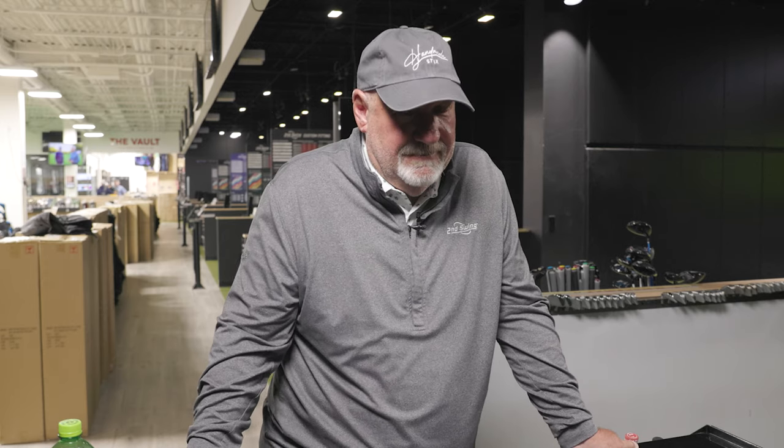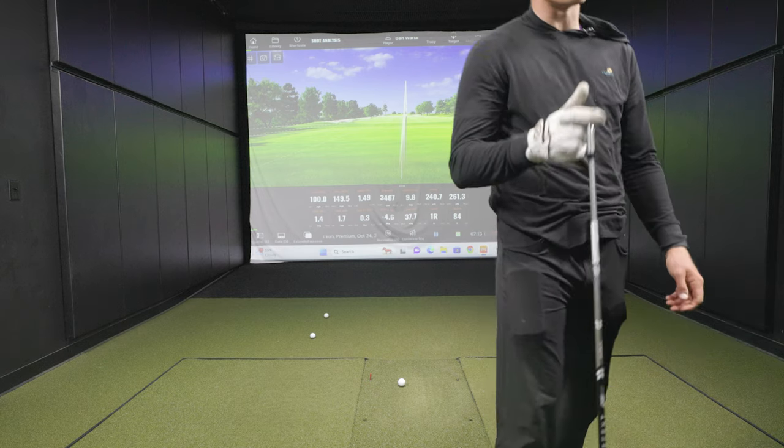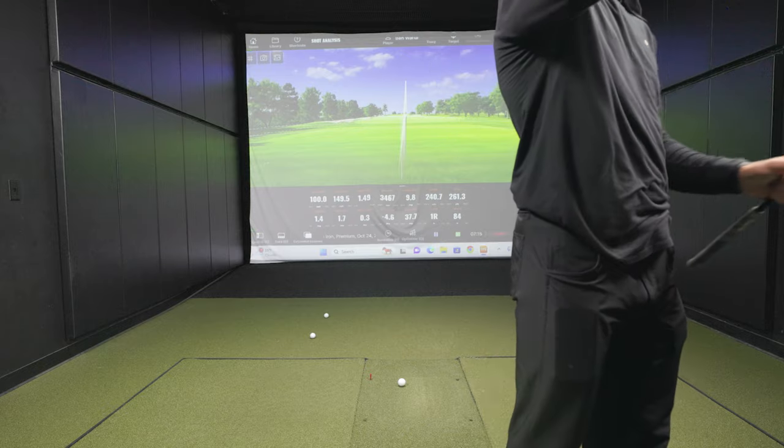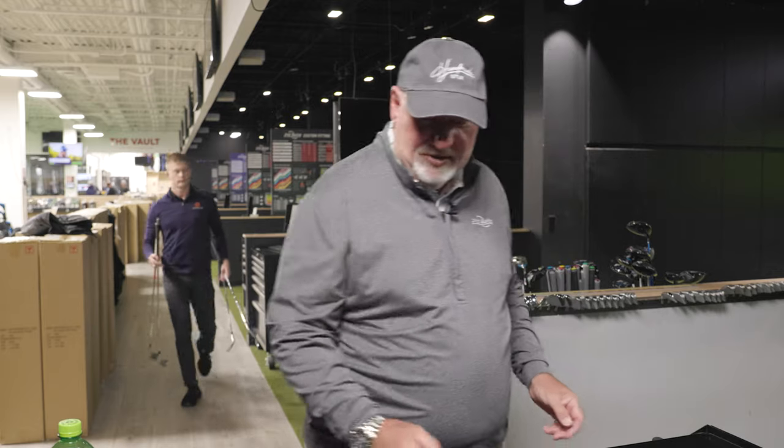So if you want to play Division I golf, watch this man hit golf balls. Oh man, watch him hit golf balls because it is a clinic sometimes. We're moving in the right direction. Well, you know what? I might help you decide what clubs you should have in your bag, but I don't have to hit a shot. You're the one who has to hit all the shots.